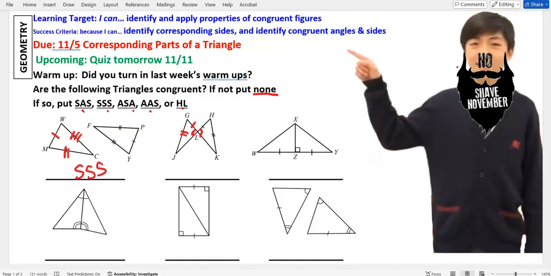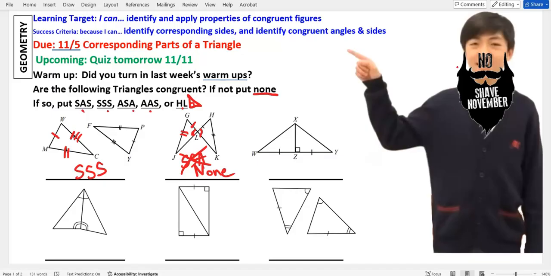Okay. On Friday, we learned you cannot use angle side side, because it doesn't always work. Well, SSA, ASS is a bad word. It doesn't work always unless it's a what kind of triangle? HL only works for a right triangle. Is this a right triangle? It might kind of look like it, but it's not labeled with right angles. So even though you want to write SSA, or even if you want to write it backwards, unless it's a right triangle, you're just going to put none. Only a right triangle, angle side side, is going to be HL.